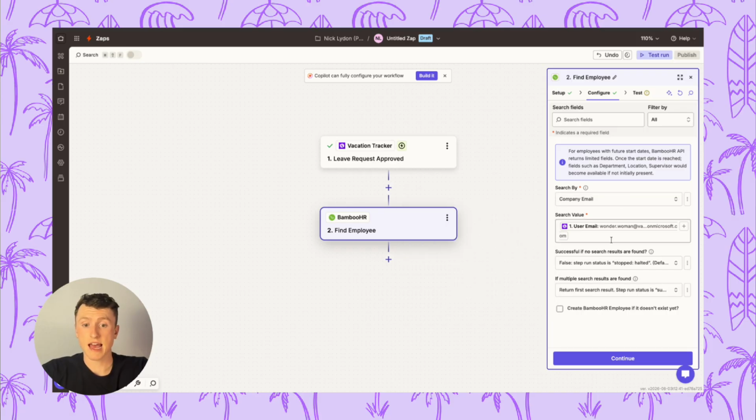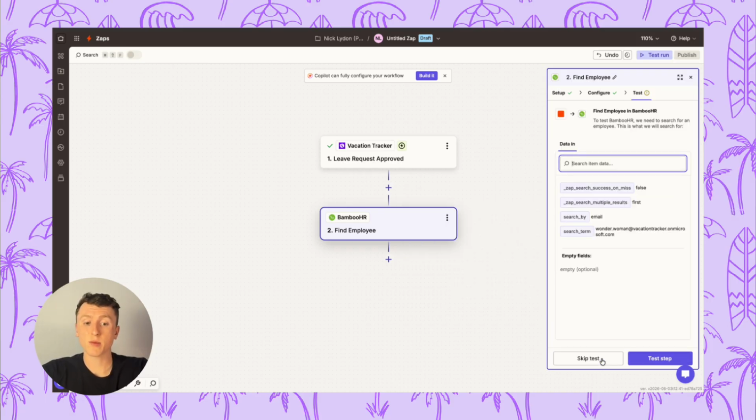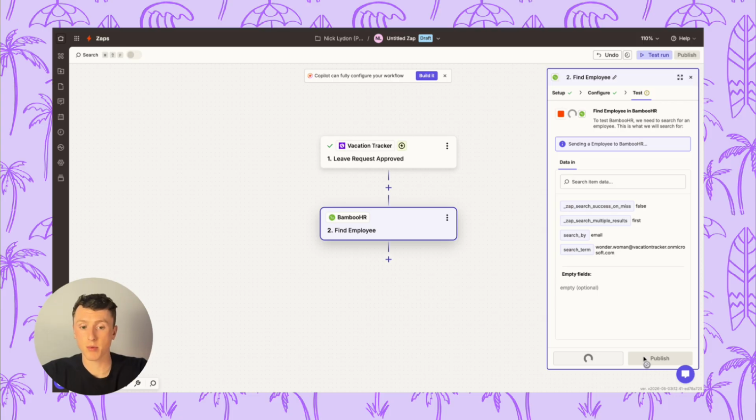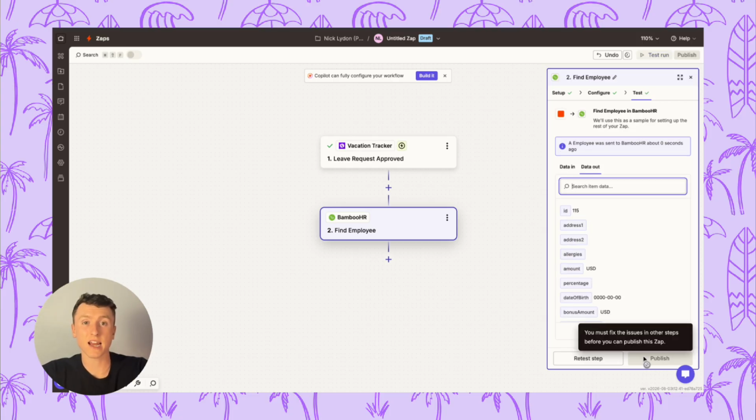So then we're going to test that, make sure that it runs properly, and then you can move on to step three. And this is where it will change for each scenario that we're setting up. One small caveat that I have is that I am on a trial account, so you might look a little bit different because I have some sample material in here. And as you'll see, the document that gets populated in Bamboo HR is going to be a little bit different than what you could possibly have. But I'm still going to run you through all the steps.